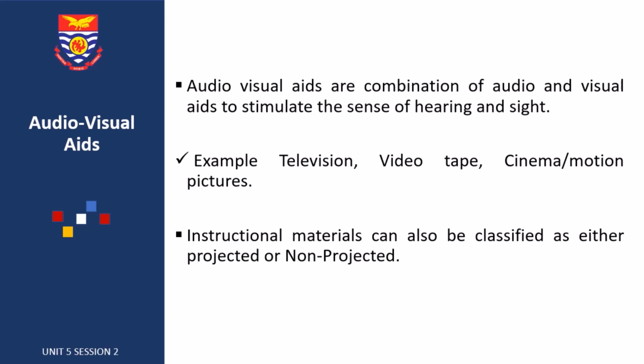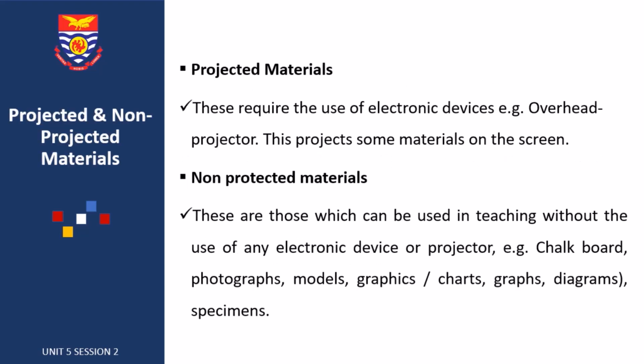Instructional materials can also be classified as either projected or non-projected. So we'll look at that in our next slide. I believe you understood the audio-visual aids. Now, projected and non-projected materials. When we say projected material, these require the use of electronic devices. An example is the overhead projector. This projects some materials on the screen.